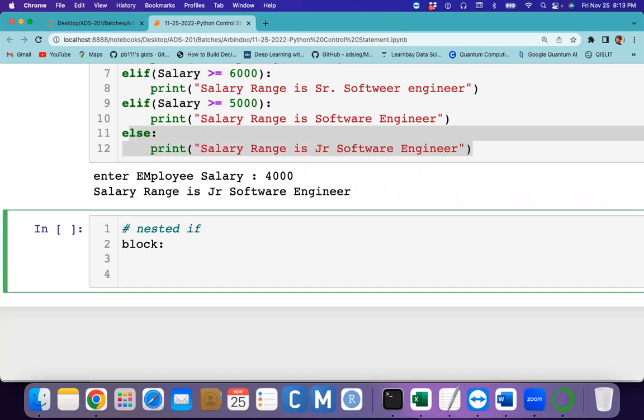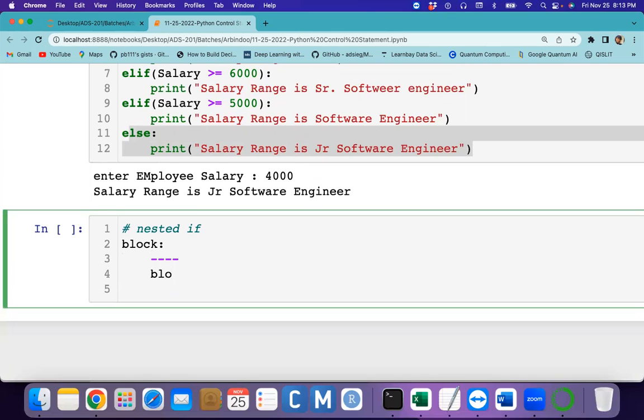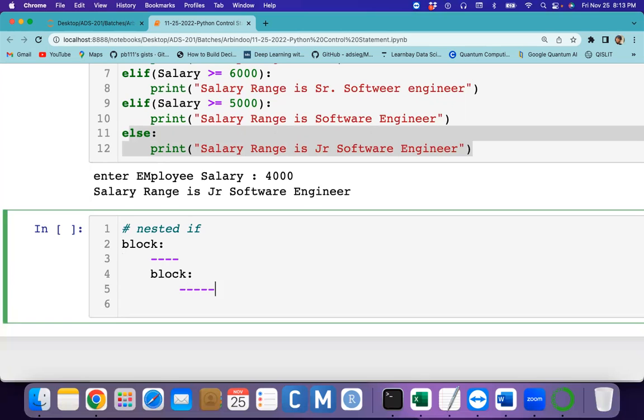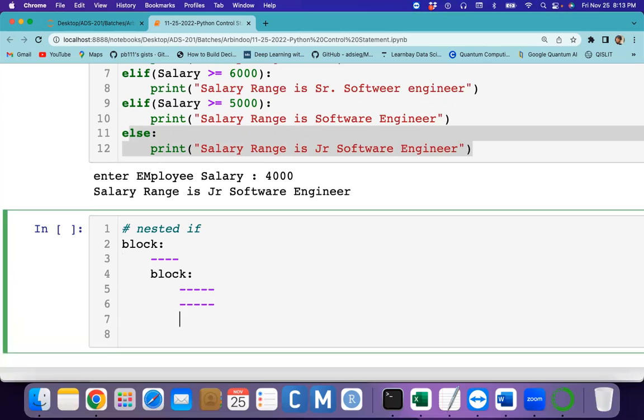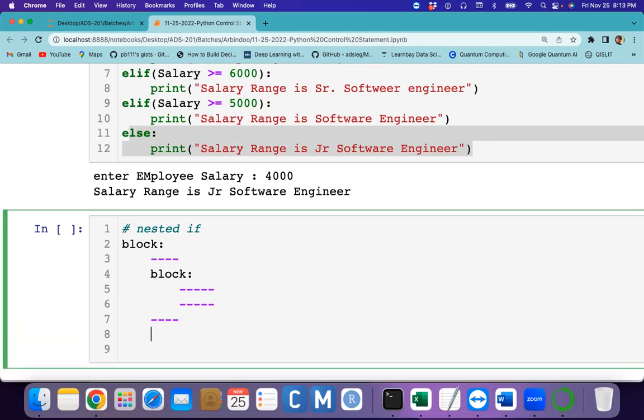You can write the statements, and after that we want to write one more block. When I want to come out of this inner block, I should make sure it is on the same line as the outer block.